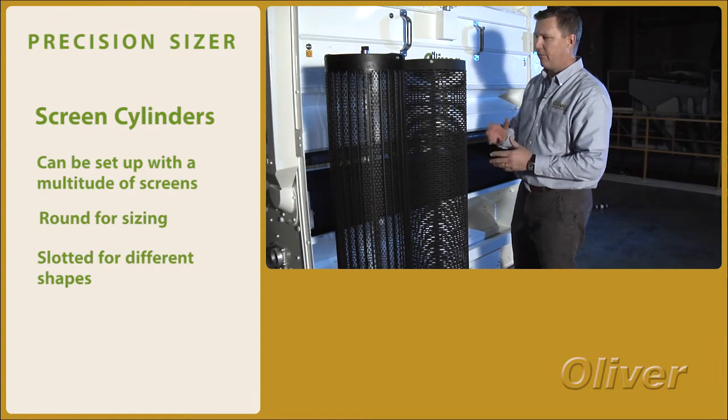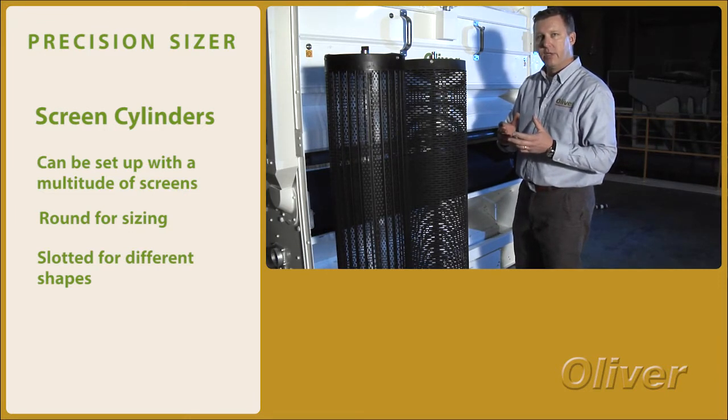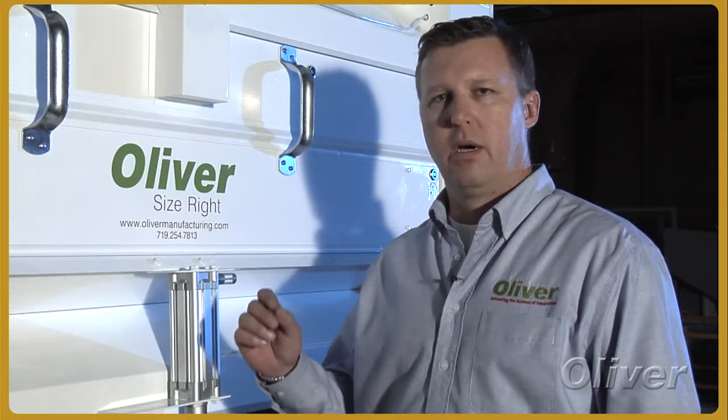In other words, things like round versus flat corn kernels — or maybe in the case of edibles, a whole bean versus a split bean. On a specific basis, the key to this machine is really to create a very size-specific particle that allows the next step, the gravity separator, to really do its job by bulk density.